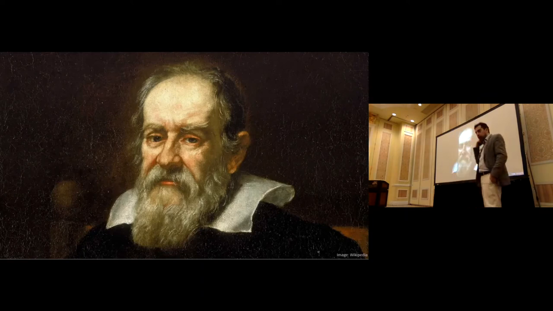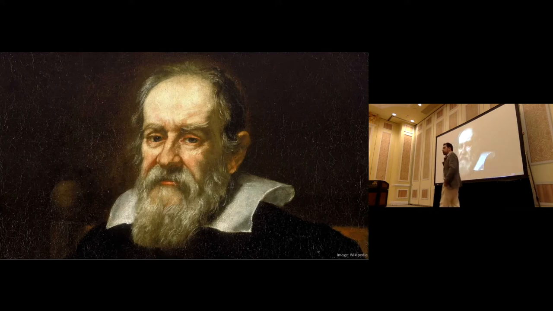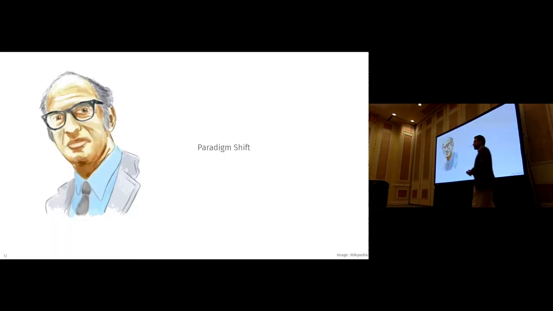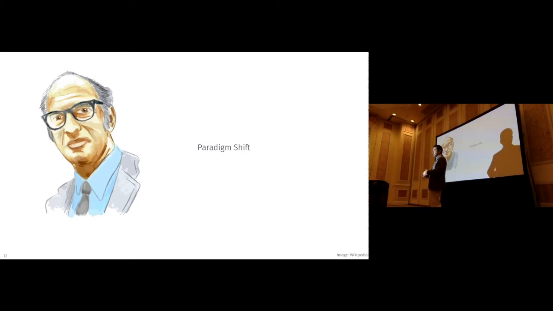Galileo Galilei, who invented the telescope, but more importantly, he pointed the telescope to Jupiter, and he saw this. This is Jupiter. Those are the satellites of Jupiter. So at this point, he said, well, either the Ptolemaic model is correct and we have this anomaly in the sky, or we should apply a principle of parsimony and say, well, we probably have a different way to assess what is true about the universe. And that is what, in essence, became a paradigm shift in astronomy.